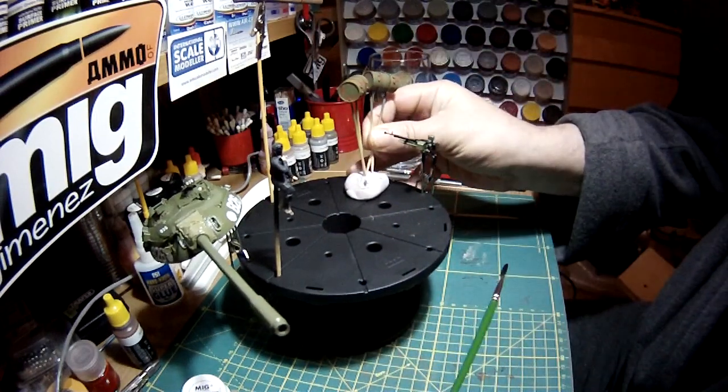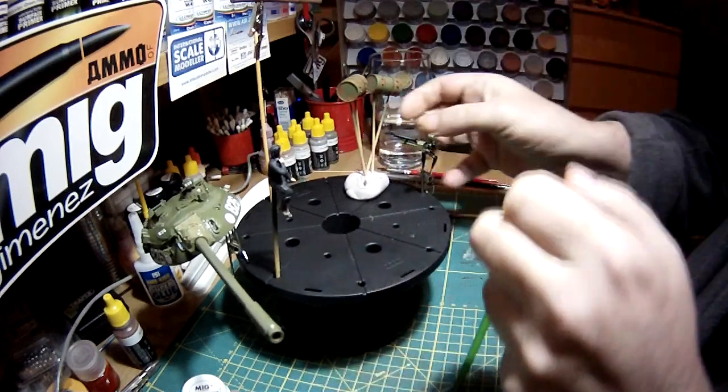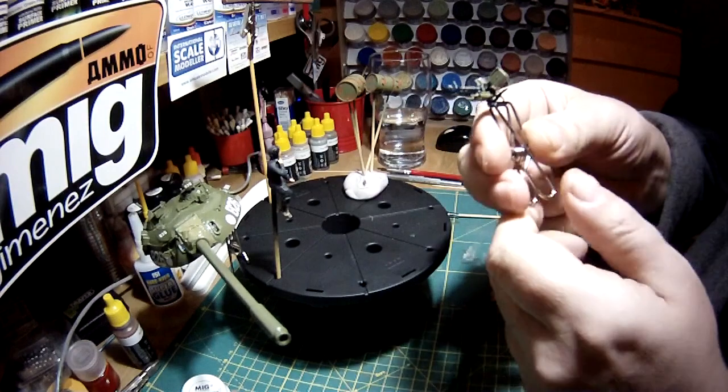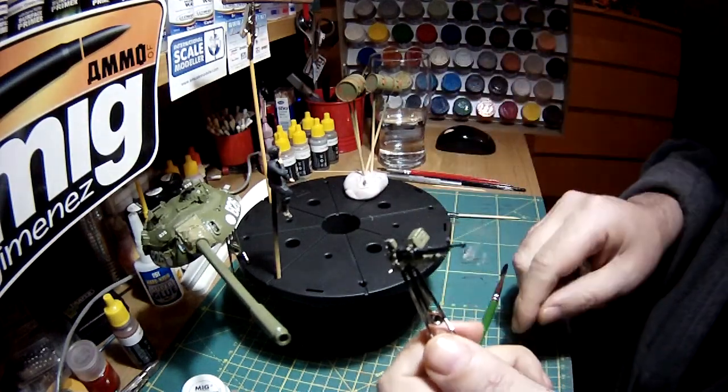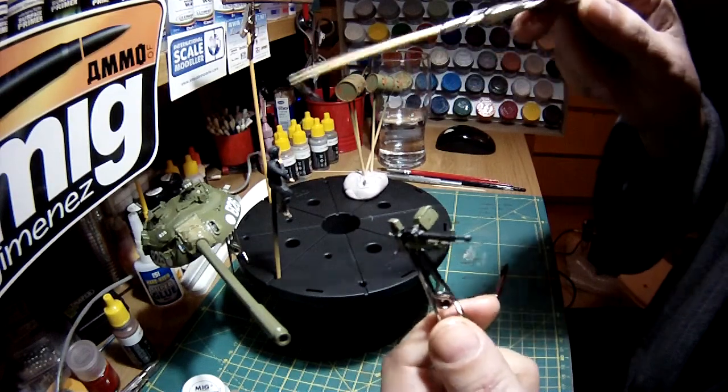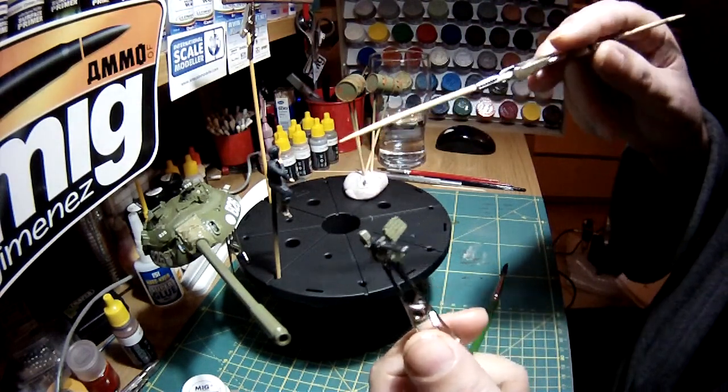I've just got to flat coat them, and I'll flat coat them at the same time as the log and the anti-aircraft gun. I decided to just do this just now because I'm going to weather it at the same time as the rest of the main tank.